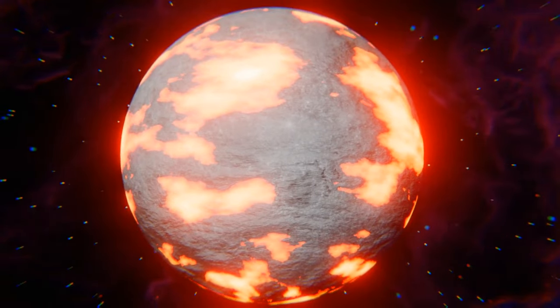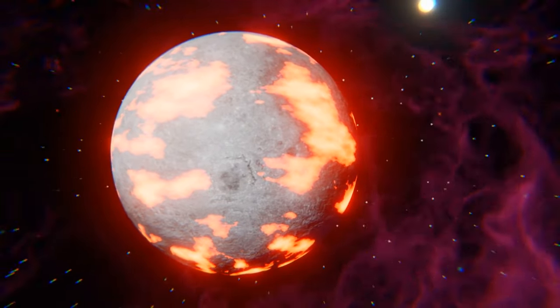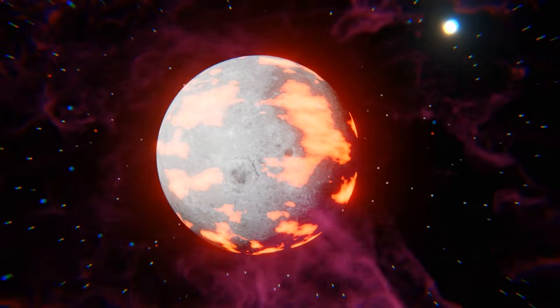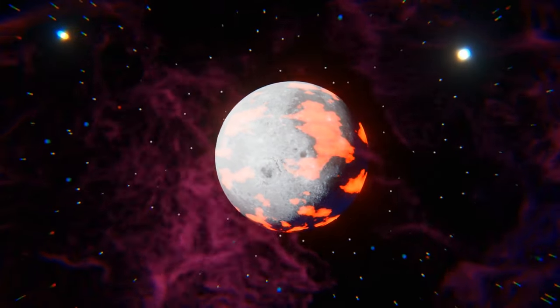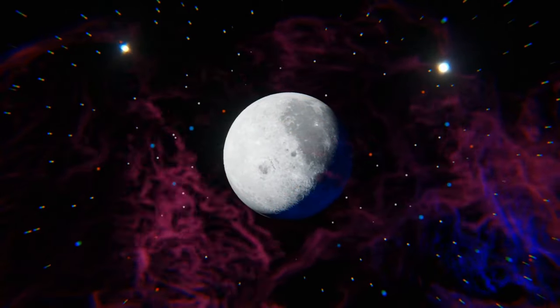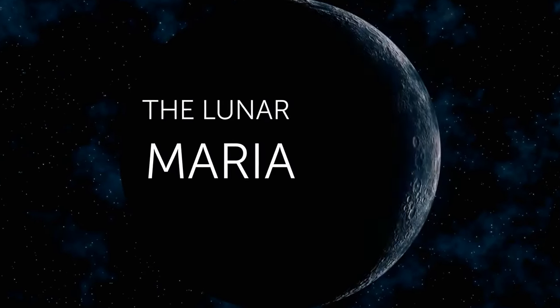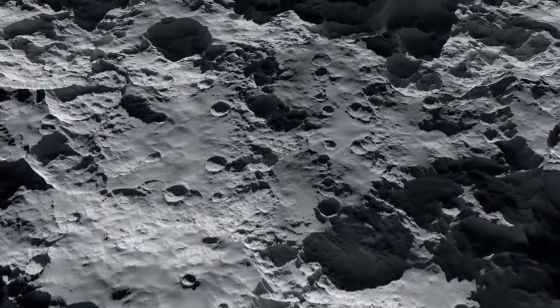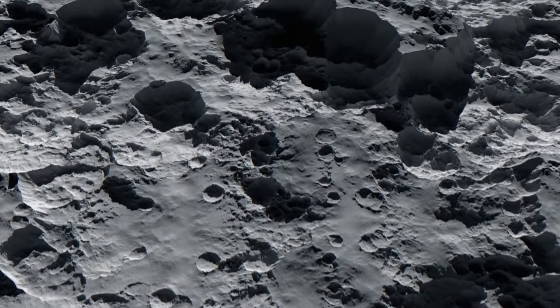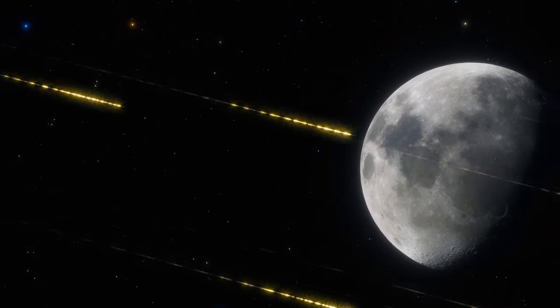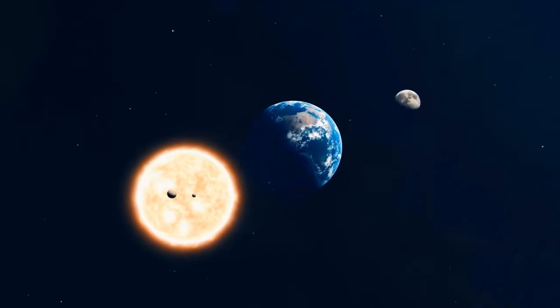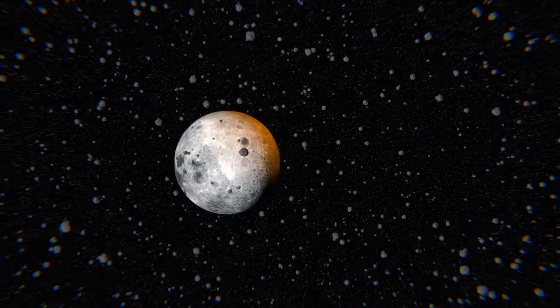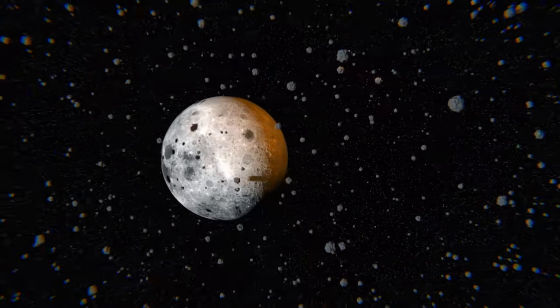The volcanoes began to erupt furiously. A huge amount of magma was distributed over the surface of the moon. Many years later, it cooled down, leaving behind those famous dark splotches that we're so used to. They're called the Lunar Maria. There are much fewer craters there than on the lunar highlands. But for the last billion years, the moon has been geologically inactive, except for occasional collisions with meteorites. In general, the appearance of the moon changed forever as a result of these events. And, battered and tired, it entered adulthood. But even then, it couldn't get any peace. A bunch of meteorites decided to bother it again.